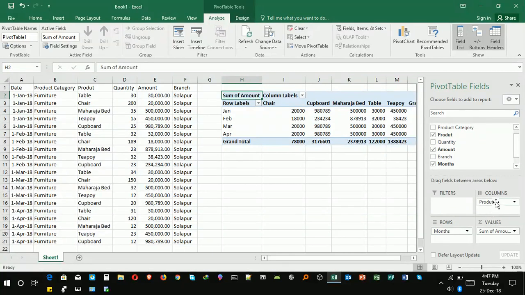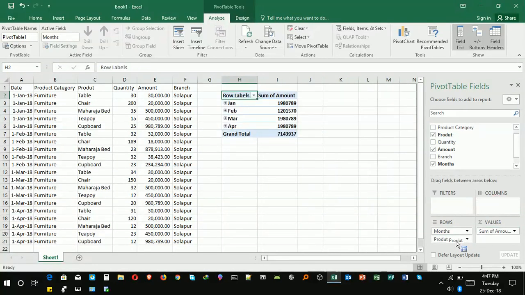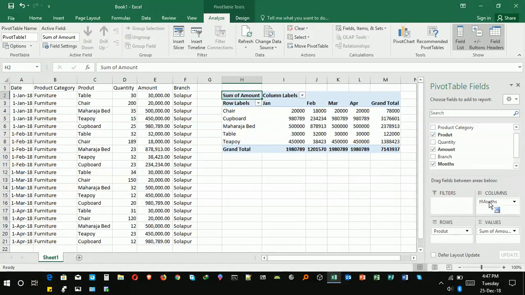So I will go to the columns, select the product, drag and drop it into the rows, and from rows I will drag and drop it to the column. So if you see chair in January month, this is 20,000, then 18,000, 8,000. You can see how much sale I did in January month, February month, and whether it is increasing or decreasing; like that you can analyze this.